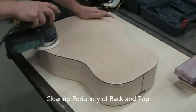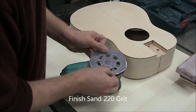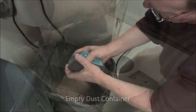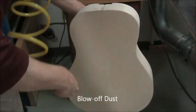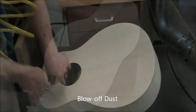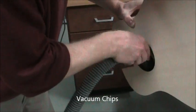Now we're ready to clean up the periphery of the top. When you did the radiusing and chamfering around the periphery you probably put some scratches, so just do a cleanup pass at 220 grit — a light pass is all that's necessary. Please empty the dust container so it doesn't get overfull. Now we're ready to blow off dust — this is all done in Loma 7. Please don't blow off dust in room 5 because that creates a lot of dust on the machines. Don't blow air on the sound hole because that's an easy way to explode your guitar body. Instead, move all the chips to one corner and vacuum them out.